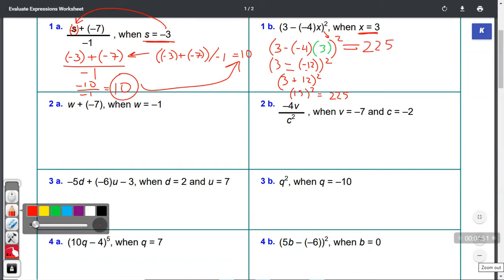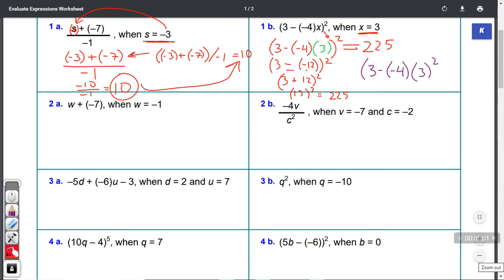However, I'm going to show this in a different color. If you messed up with our parentheses and you did this, if you plug that into your calculator, you will get the wrong answer. Why? Because it's now squaring the 3 only. 3 squared is 9, then it will do 9 times negative 4, and then it will do 3 minus that result. All right, so it's going to do things in a little bit of a different order, and that's going to really mess with you. So please make sure you're careful with your parentheses. That's the most challenging aspect of this skill.